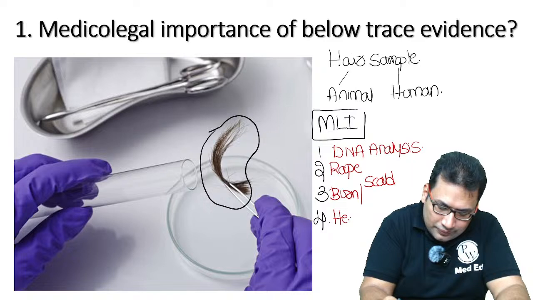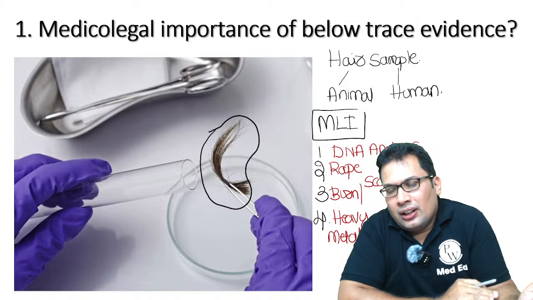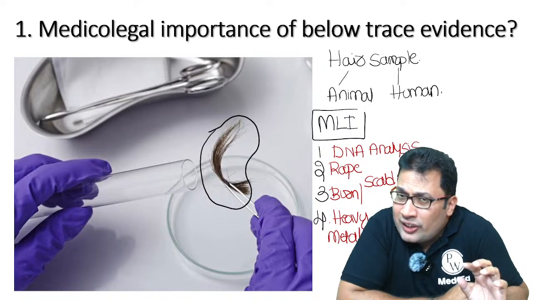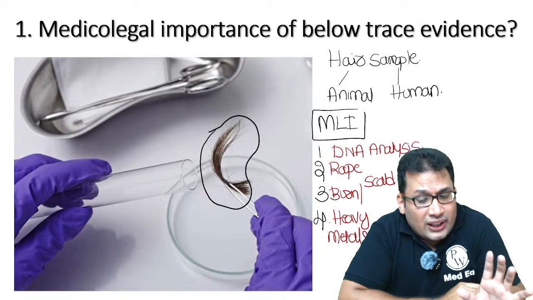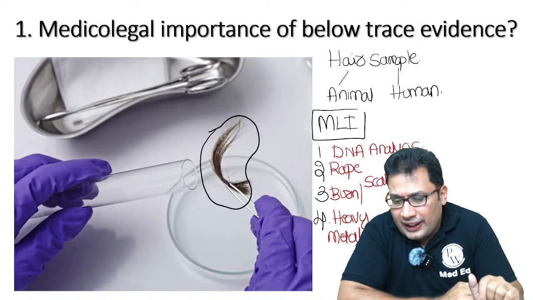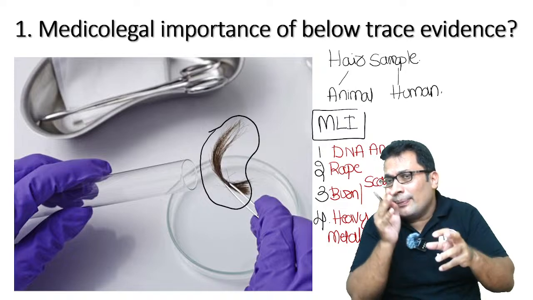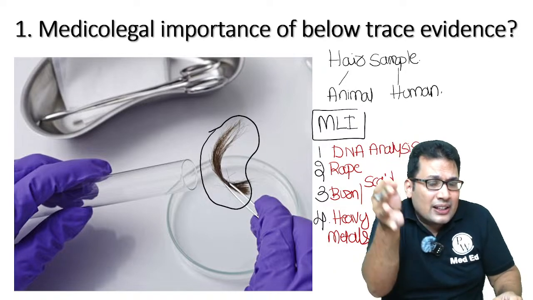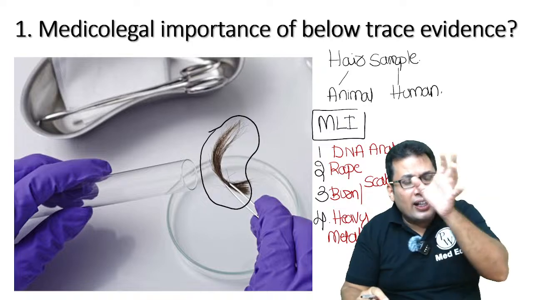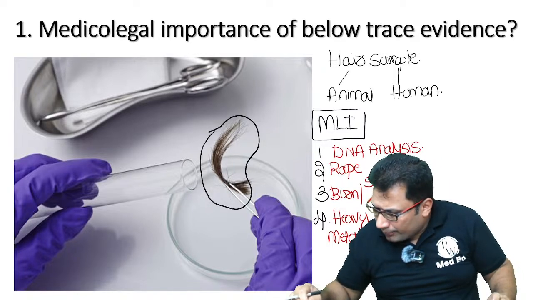So it is a heavy metal. Good. Napoleon Bonaparte died due to arsenic poisoning. It is said it was probably homicidal poisoning, or it can be an accidental poisoning of arsenic also. We don't know exactly, but he died due to stomach cancer as a result of arsenic poisoning. Okay. So all of you understood. Hair sample, again animal or human. In animal, the medulla is very thick, medullary index is more than 0.5. In human, the medulla is very thin, medullary index is less than that. So medico legal importance: DNA, rape, bestiality, sodomy, burn and scald, and heavy metals. If you know this, it is more than sufficient. This can be a 3 marks question in your exam. Okay, lead, okay, heavy metal, fine.